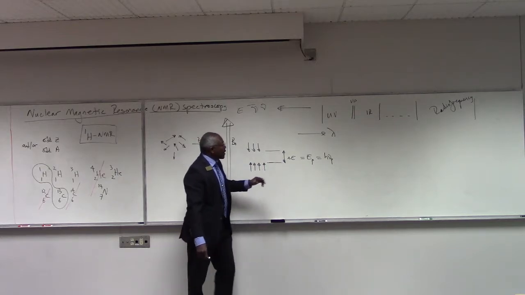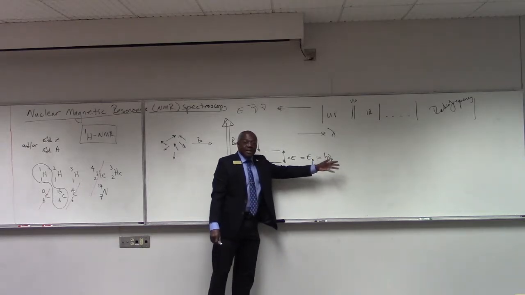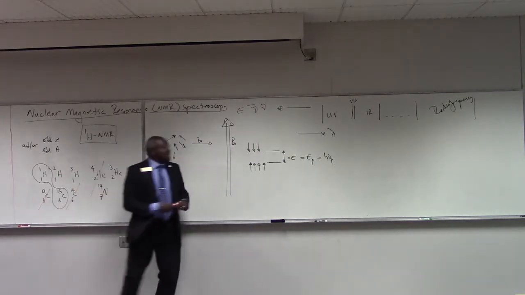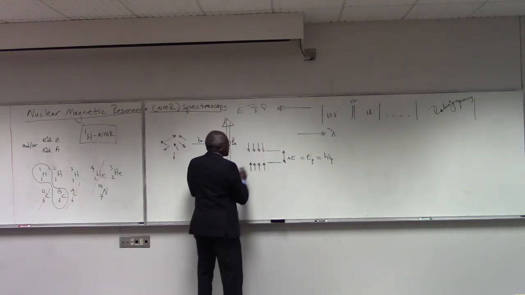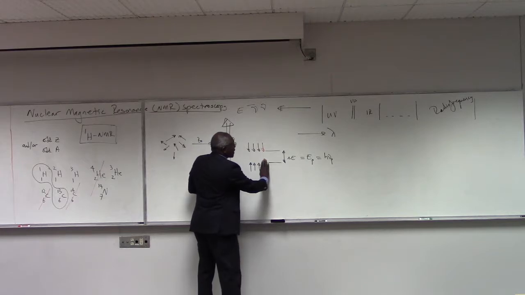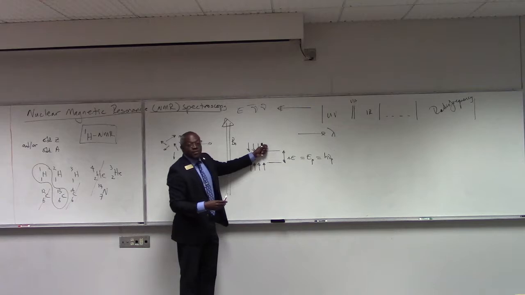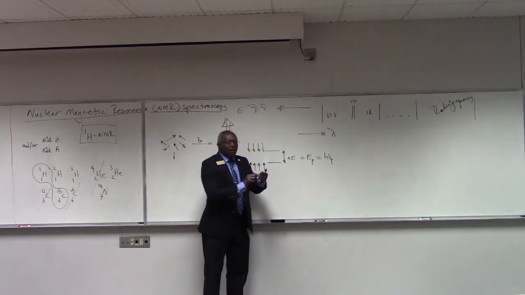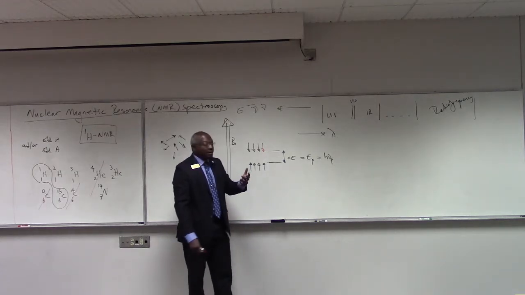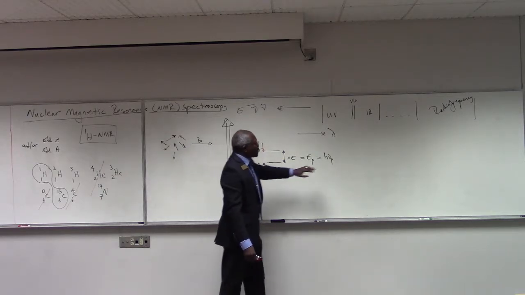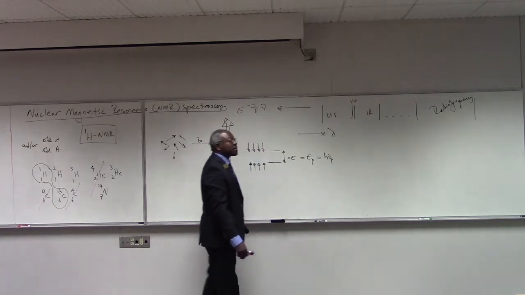So you can imagine that what happens when I apply photons of frequency nu p is that they cause a spin flip. So in the excited state, I would move this one so it goes here, and that disappears. Okay. So when my nucleus absorbs radio frequency of the correct frequency, the correct wavelength, then there's a spin flip, and we promote a proton from this low energy spin state to a high energy spin state. And we can record at what frequency that happens. Obviously, as with all promotions, it doesn't stay there, and eventually relaxes back down to the ground state. Okay, so I can measure then the frequency of the photon used to carry out the transition.